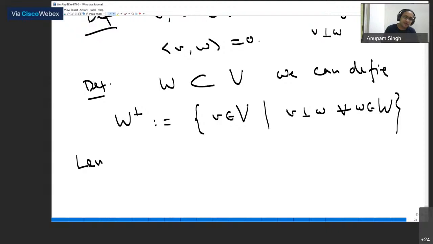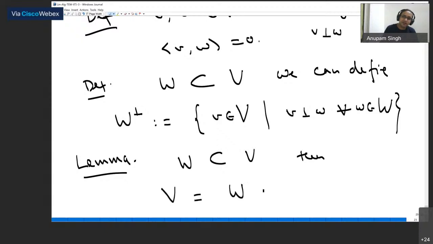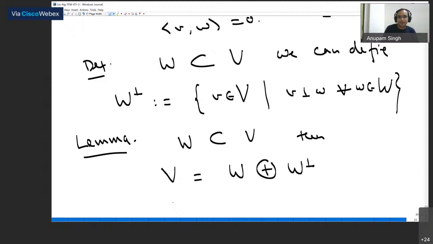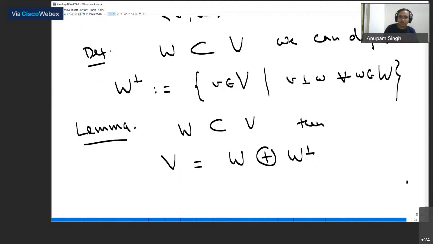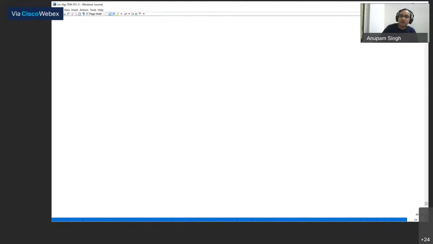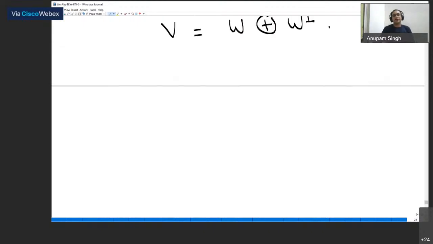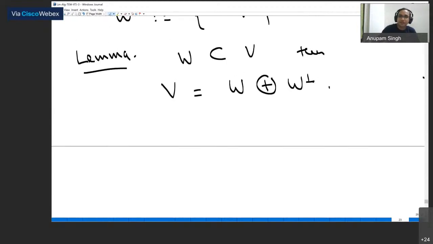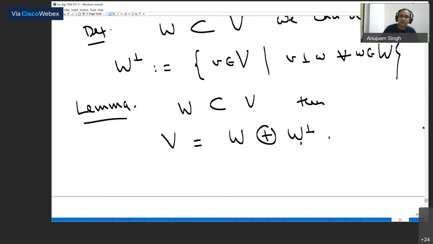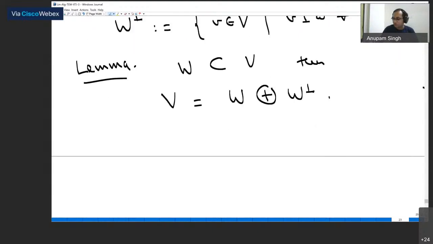It is an exercise, or lemma, maybe I'll leave it as an exercise, that if I take W a subspace of V, then I can write V as W direct sum W perpendicular. This happens for the inner product spaces we have chosen, but this lemma may not be true for a general symmetric bilinear form or Hermitian form. It is certainly true for inner product spaces, because there cannot be any vector perpendicular to both W and its perpendicular complement. It would be perpendicular to everything in V, which means it is just 0.